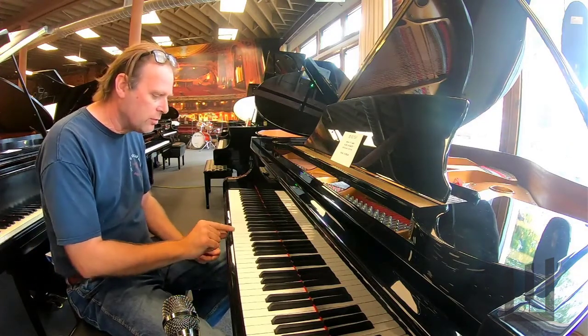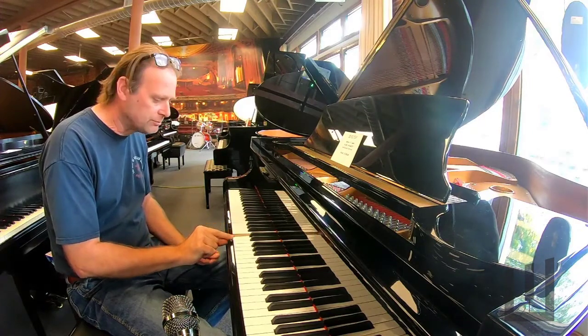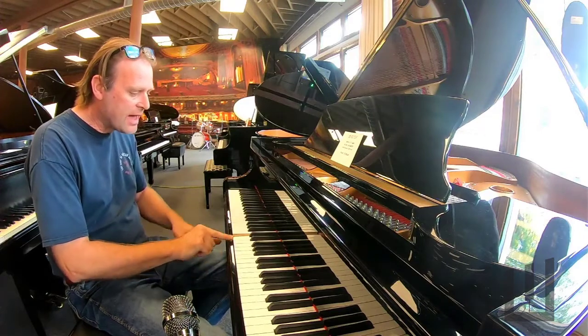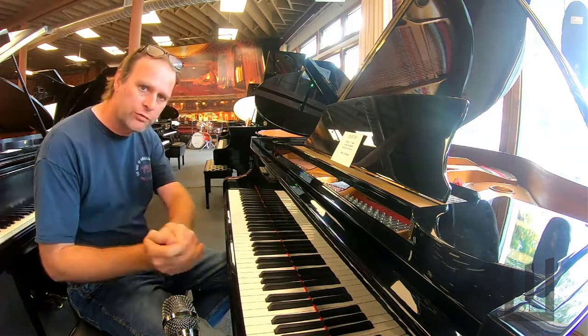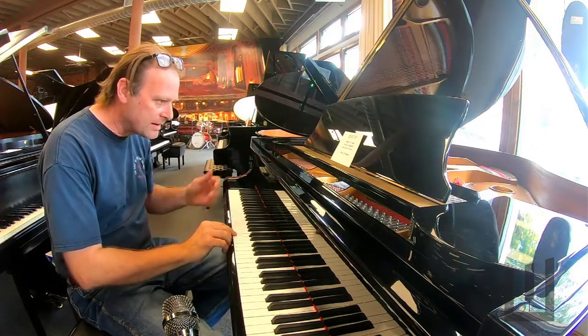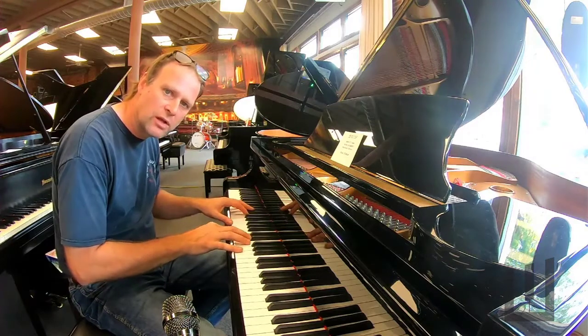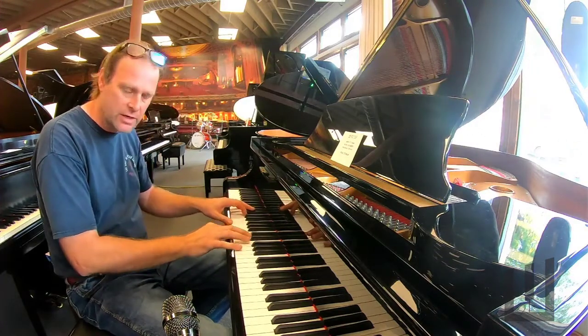So my key only moves a small little distance, just over a half an inch perhaps, 10 millimeters probably. And that distance of key movement should relate to a full swing of the hammer, but I'm not getting that here. And so this action does feel a little short or a little heavy even.